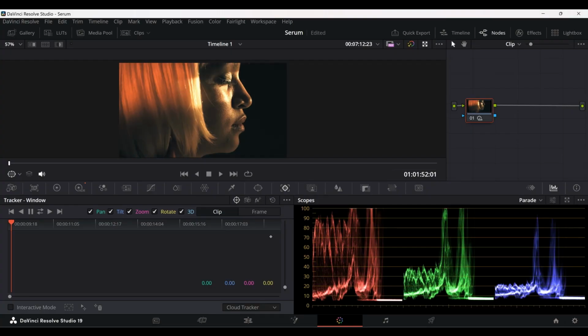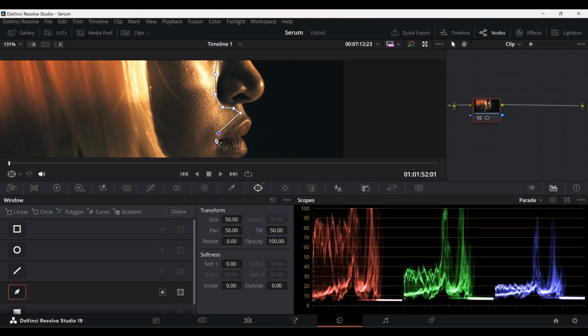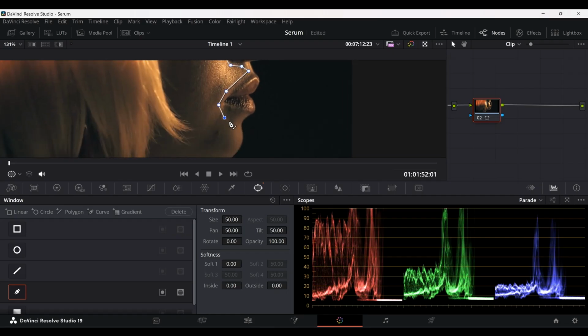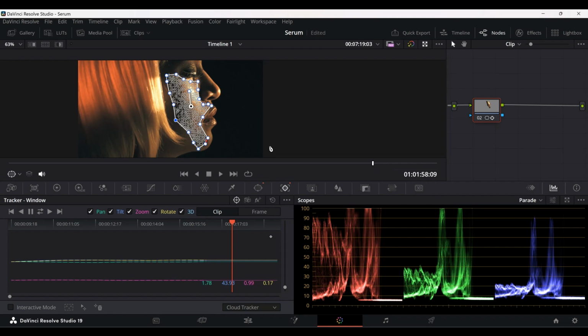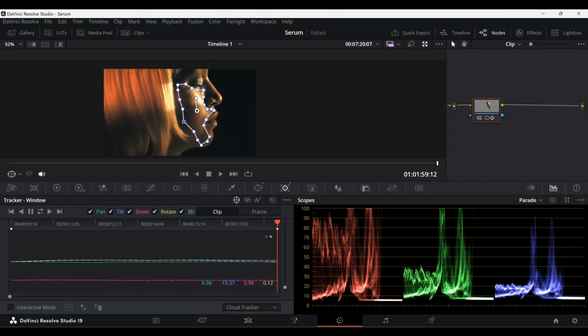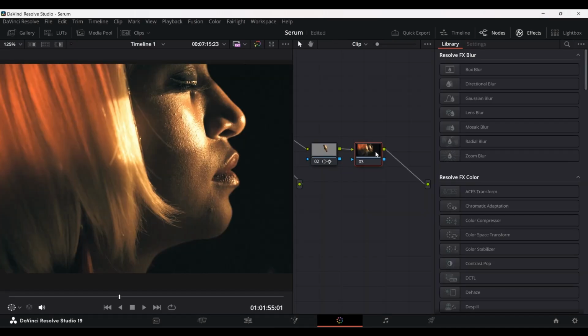First thing we're going to do here is mask out our area of interest. This first node is simply taking our blacks down. We are going to take the polygon tool, and I'm just going to mask out her upper cheek here. Great, and then I will track it both forwards and backwards here. Now that we have this masked out, I will invoke a serial node using Alt-S and connect our alpha, which is these blue lines here.